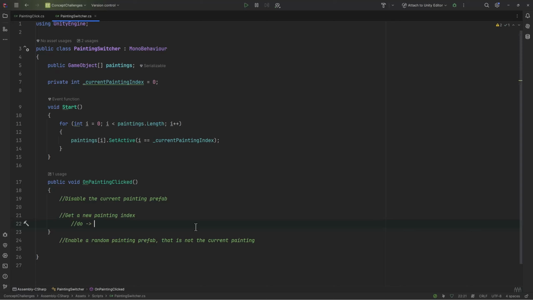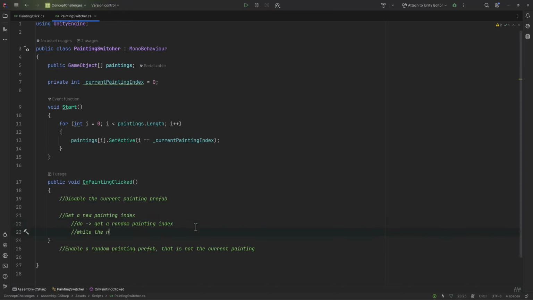So what that means is I'm going to get a random painting index, and I'm going to do that for as long as, so while the new painting index is equal to the current painting index.